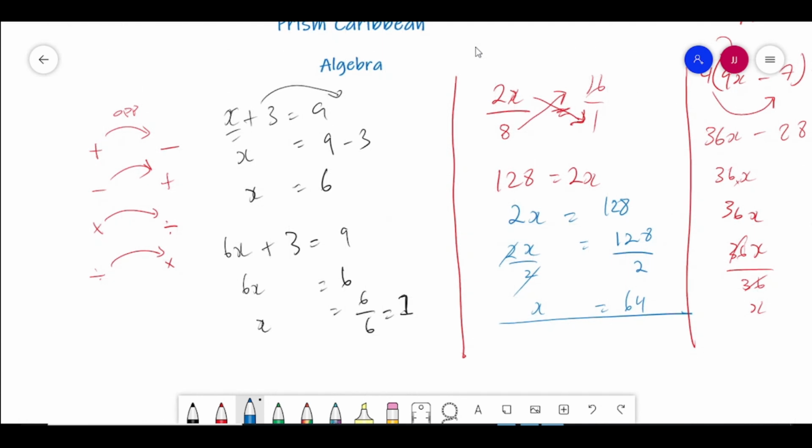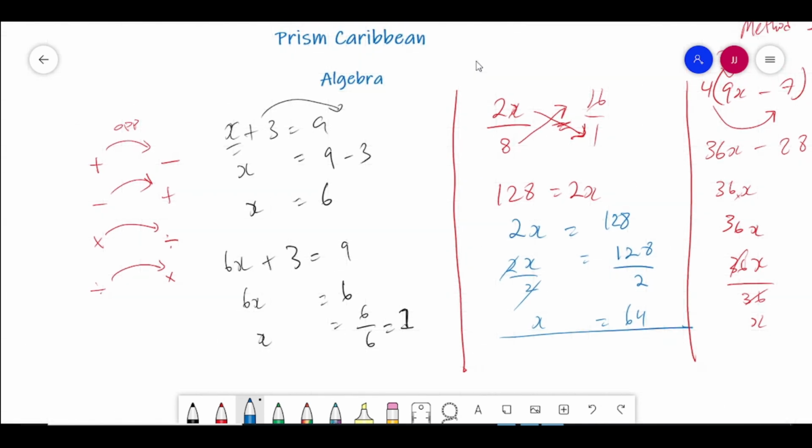So moving on from here, the next algebra topic, we'll go over the rules of indices and maybe touch on inequalities in math as well. But if you want, of course, just go over the video, play it back slowly, and grasp the basic concepts, and always remember, practice makes perfect.